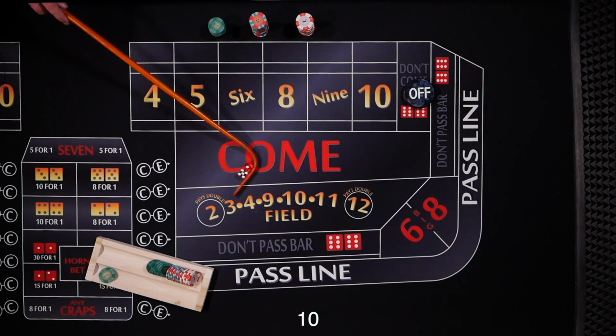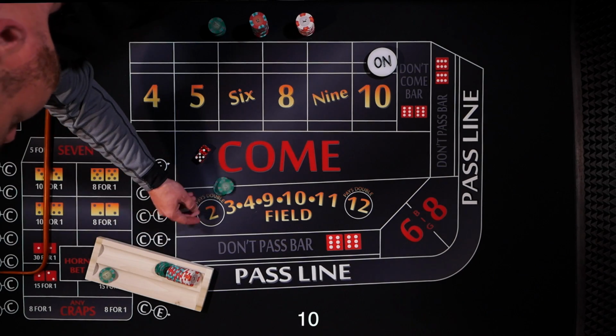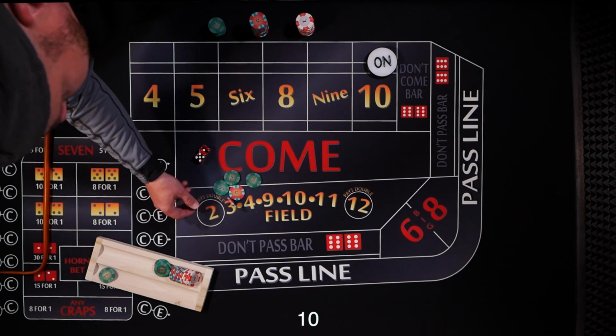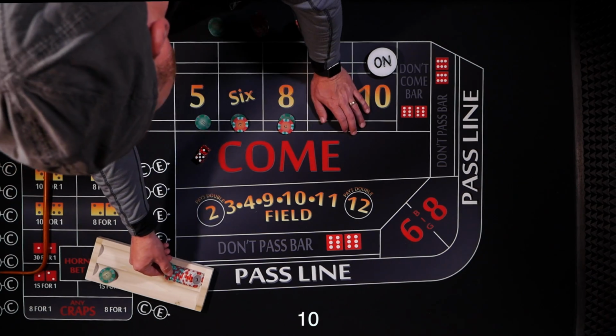10 hard. My dice rolled there. 10's going to be the point. Go ahead and dig in again. Drop 85 for the dealer. And we're going to place 12 in the field.